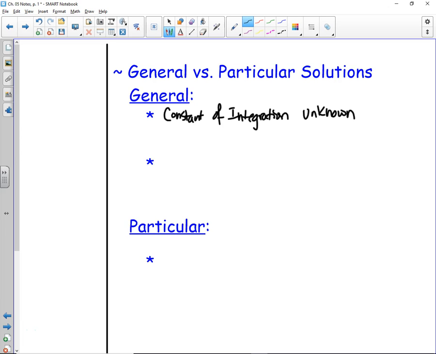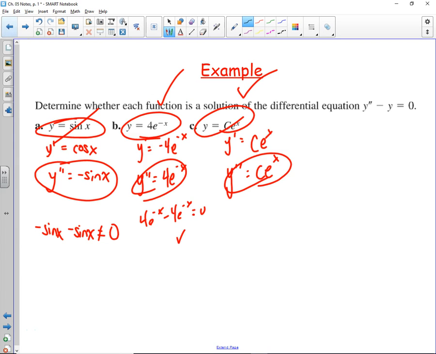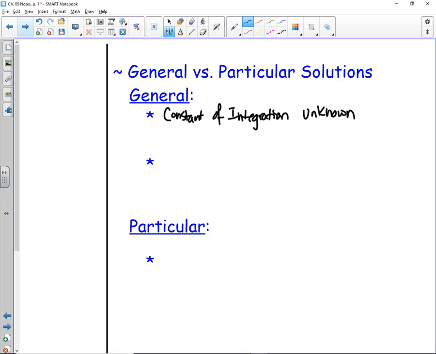Or maybe some of you realized that in the last example. All of a sudden, c was being multiplied. It was plus c originally, but it ended up that way. We'll see how, probably next week. But constant of integration, unknown. And a general solution to a differential equation is going to be a slope field.